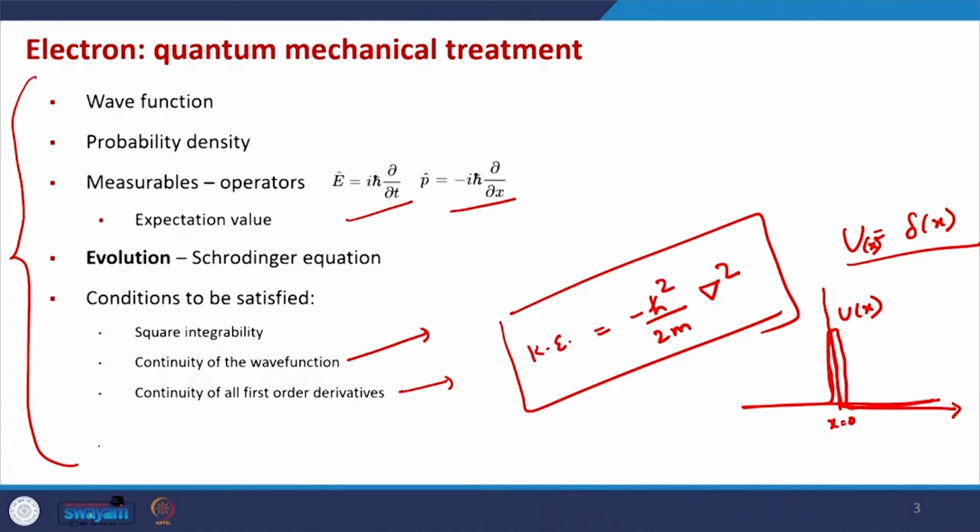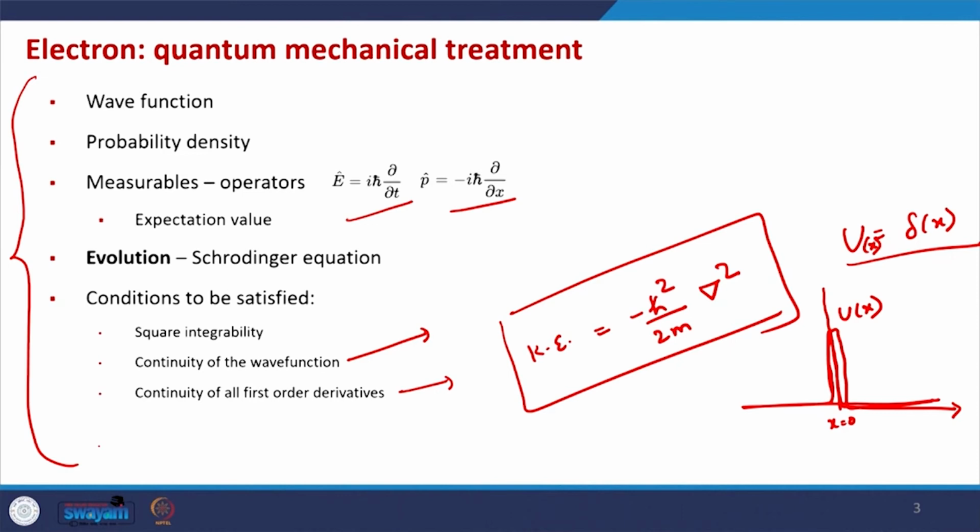But this is a special situation, and we can easily understand these situations if we understand the Schrodinger equation and all other conditions that the wave function needs to satisfy. But in general, when the energy is properly defined, when the electronic energy or any energy of the quantum mechanical particle is properly defined, in those cases the wave function and its first order derivatives should be continuous. Okay. So, these are a few basic postulates that any quantum system needs to satisfy, and once we have these things properly defined for a system, we can study that system in a proper way.